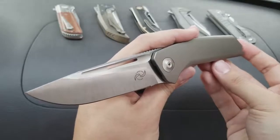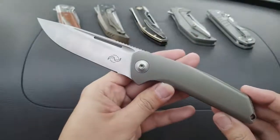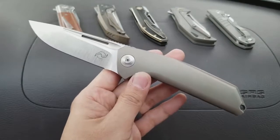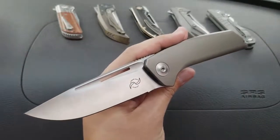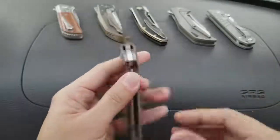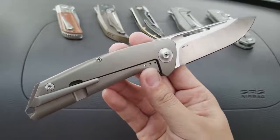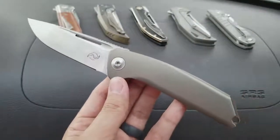But yeah, this is just one of my favorite knives in my collection, and I'm kicking myself for not having jumped onto it earlier. When it first came out, I think it was around the beginning of 2017 when it hit the market. During that time, I was a lot more interested in the Rayot Knives Future, which you can probably see here in the background. I was a lot more interested in that knife and really wanted to get my hands on one of those. And since these two were around the same price, I just kind of overlooked this one. I overlooked the Endeavour in favor of the Future.